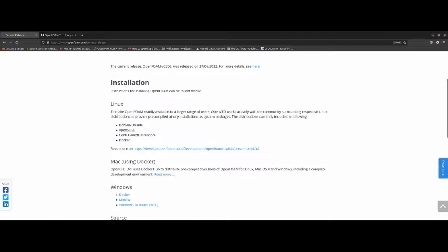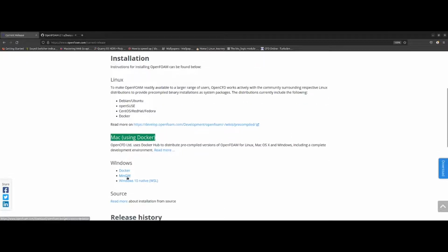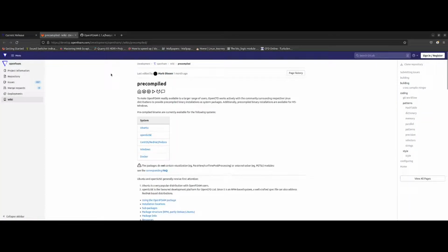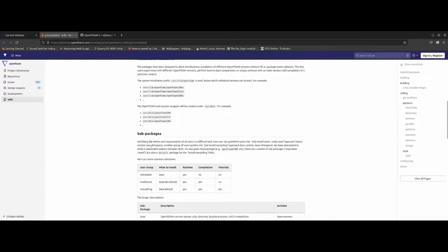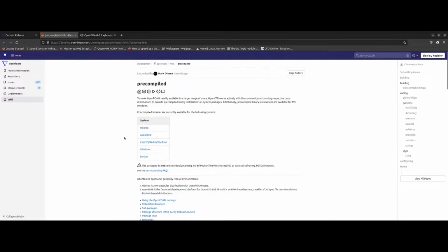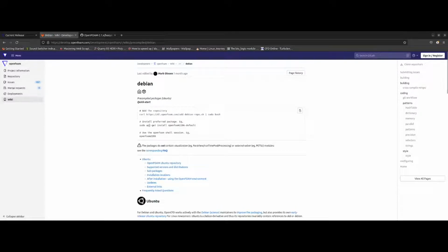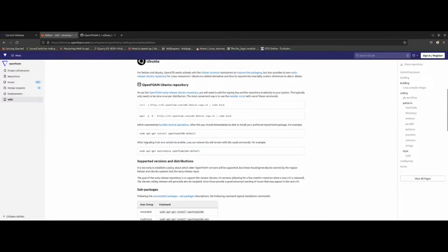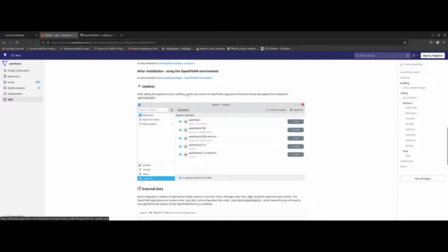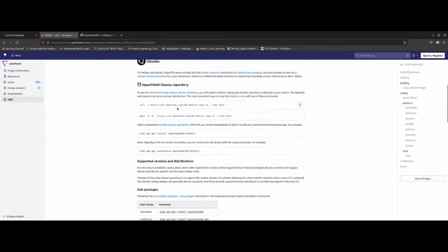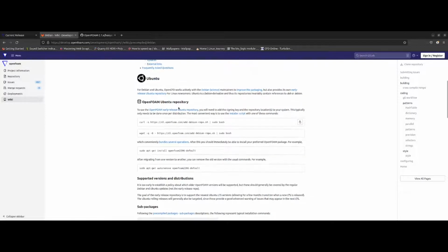Jokes aside, you can use Docker for Mac, and then same with Windows, or you can use the Windows subsystem that's already built into it. So assuming that you do have a Linux distribution, this is the easiest way to get it. I'm assuming 90% of you are going to be on Ubuntu. There's probably a few Fedora and Arch users here, and they should know pretty much already how to get their stuff.